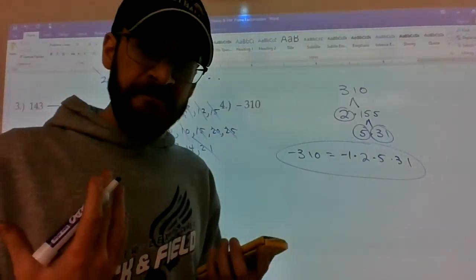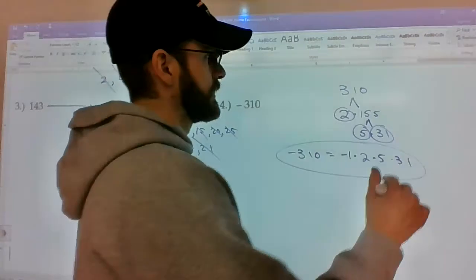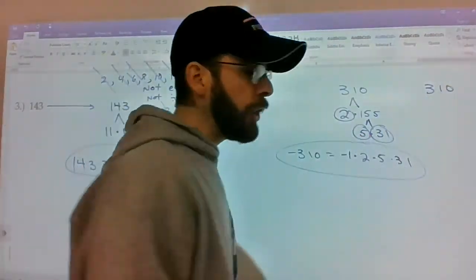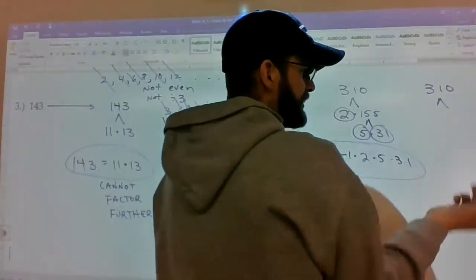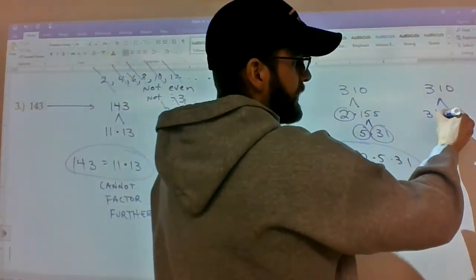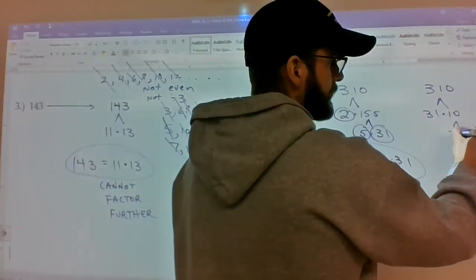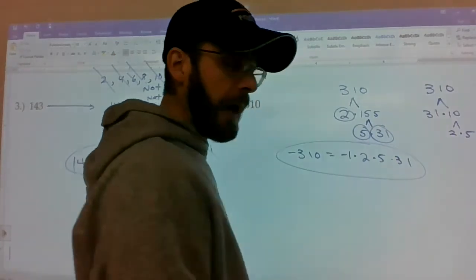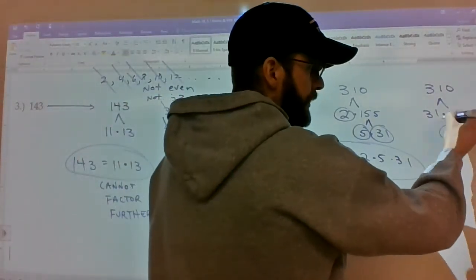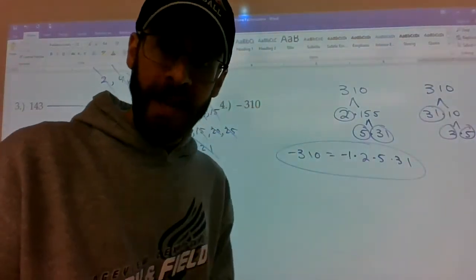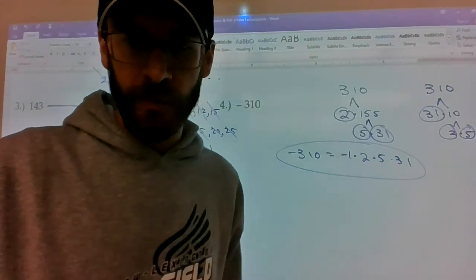And by the way, feel free to go off grid a little bit with something like this one. If you notice right away that this divides 10, you could say to yourself, hey, this is 31 times 10. And I know 10 is 2 times 5 right off the bat. You might get to the answer quicker by doing it that way. Same numbers, just a different order. By the way, at the end, make sure you put them in order from least to greatest. It just makes it more elegant, easier to read.